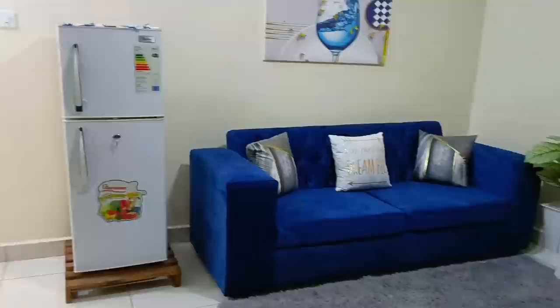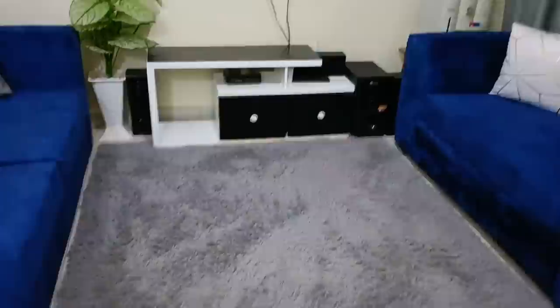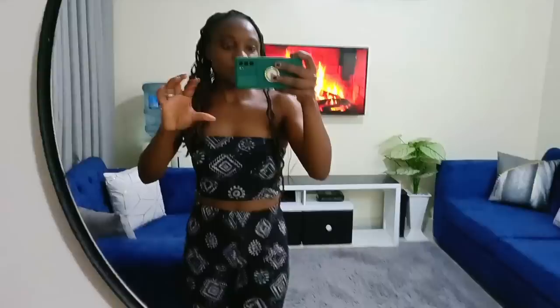On the other wall I have this round mirror over there and the ottoman. The problem is the people who installed this mirror didn't place it in the middle — I wanted this ottoman to be centered there because I don't like clutter and this is a small living room. The only space for the ottoman was that spot, but since the mirror wasn't centered it affected everything. I really love this mirror so much — I wanted the illusion of a bigger space.